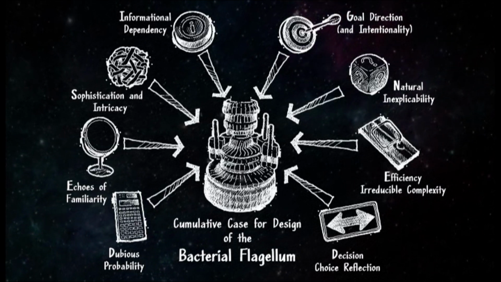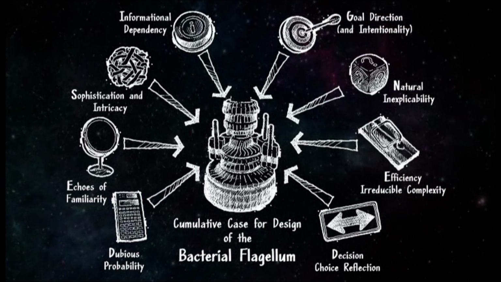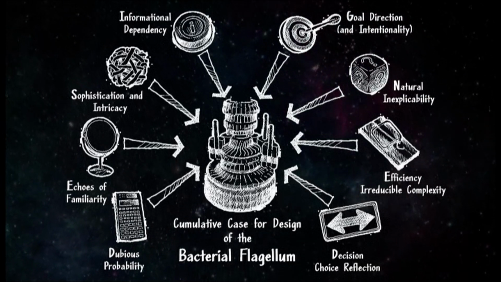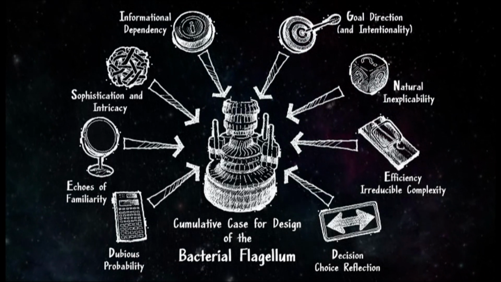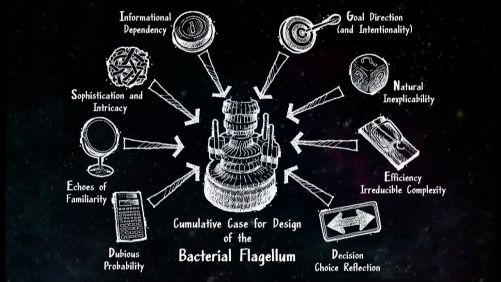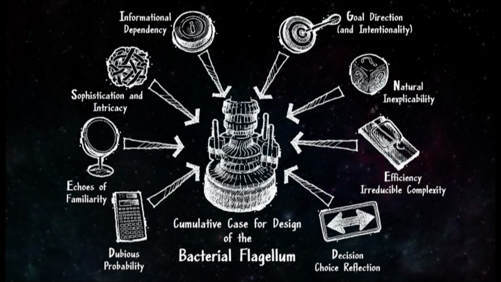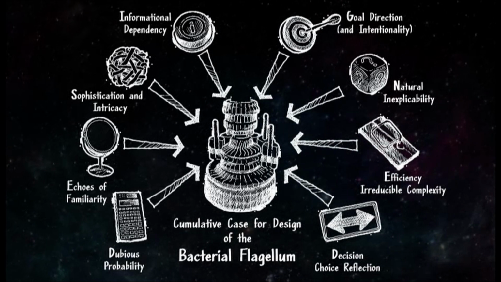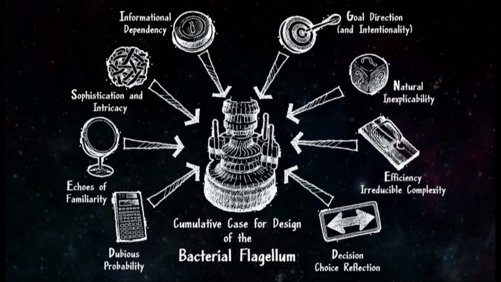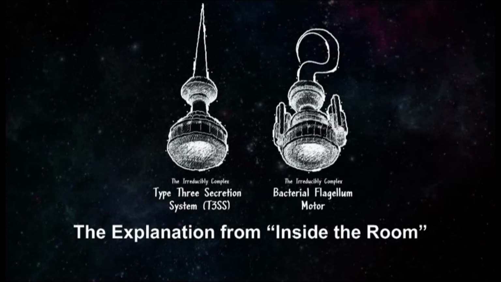If the best inference related to this machine is that it has all the attributes you see in the diagram here, all the attributes of design, the same attributes of design we used to identify the garrote as designed, why would we not think it's design? How do we explain design by staying in the room? Well, I can only see one potential explanation that's ever been offered, and that is that somehow evolution has co-opted something that is significantly robust. Typically in this case, it's something called a type 3 secretion system. I'll show it to you.